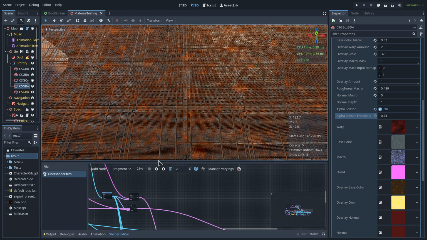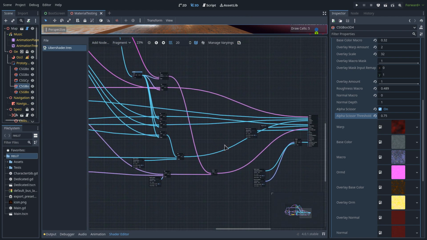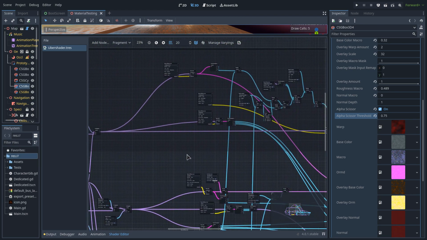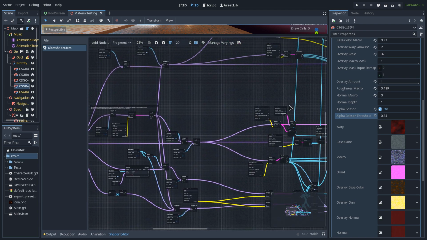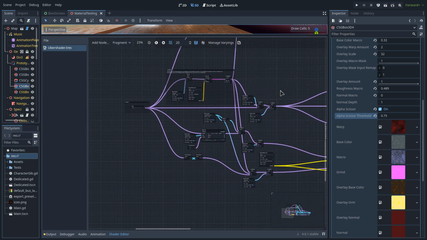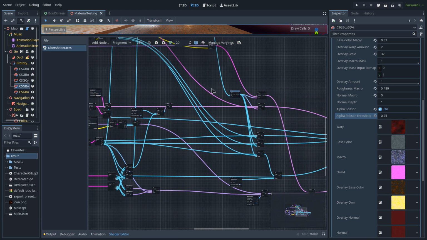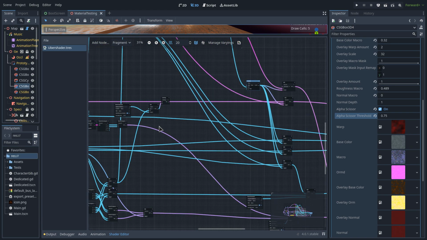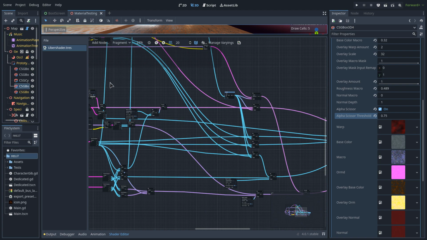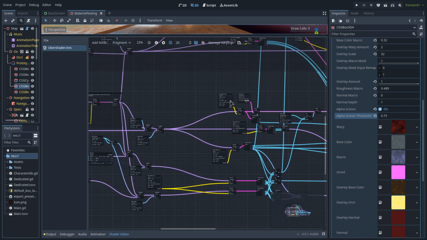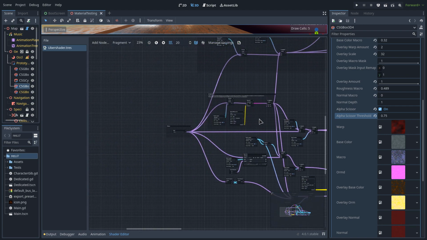Okay, I'm not going to explain how this shader works internally because it's a little bit complex. I don't have all the time now. It's not that super complicated, I think. I'm trying to make it more readable. It's a bit difficult because Godot lacks some nice tools for organizing shader graphs.